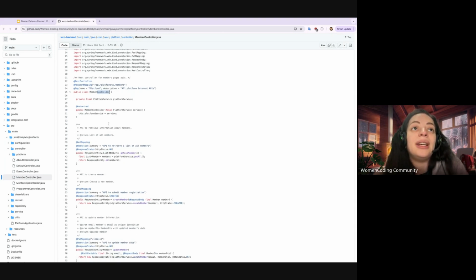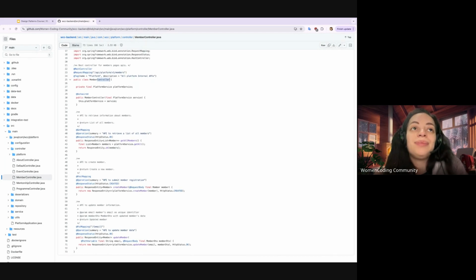Then we say that we have at least one service that the controller will work with. We may say OR constructor, because in Java, annotations allow you to even create instances. Or we indeed will use it here afterward. It could be done differently as well.